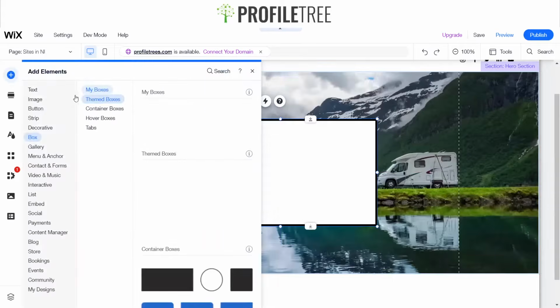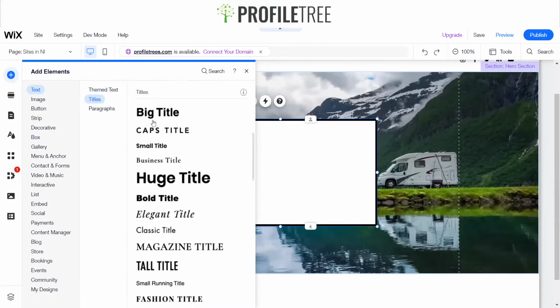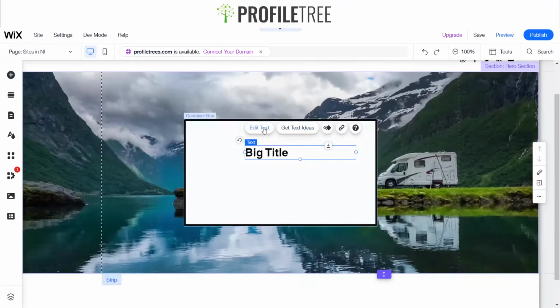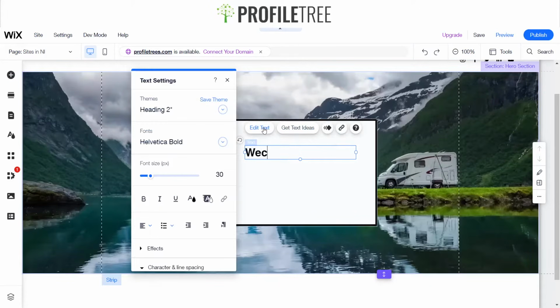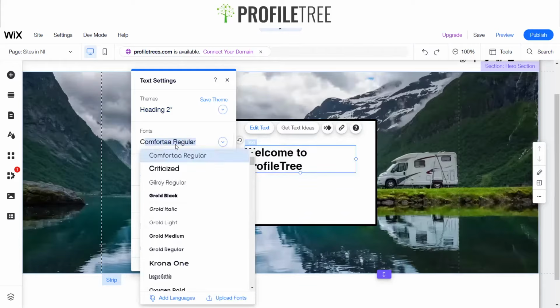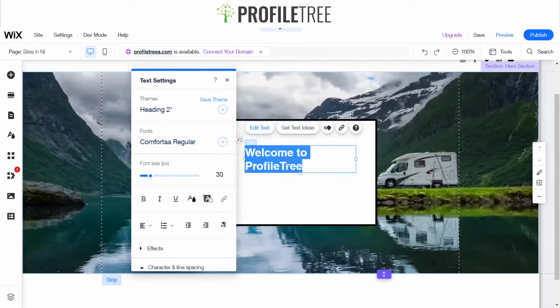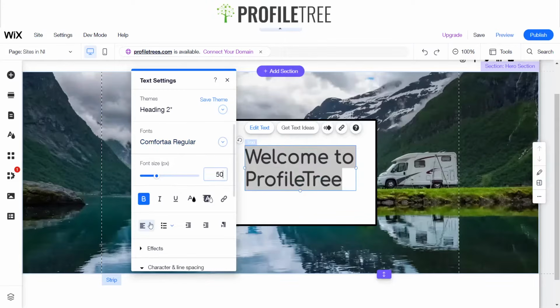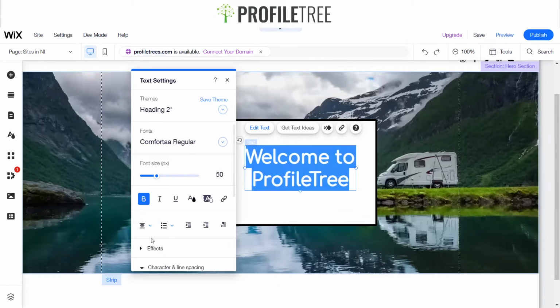Alright, so now we're going to add some text onto it. Edit that text so it says welcome. Okay, and then I want to change that to the font text that we're using, and make it bold, make it bigger, and align it.